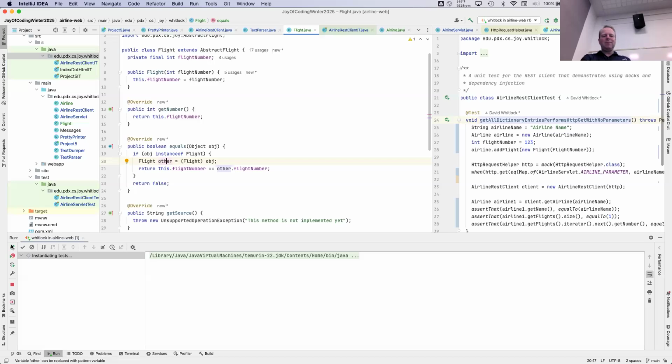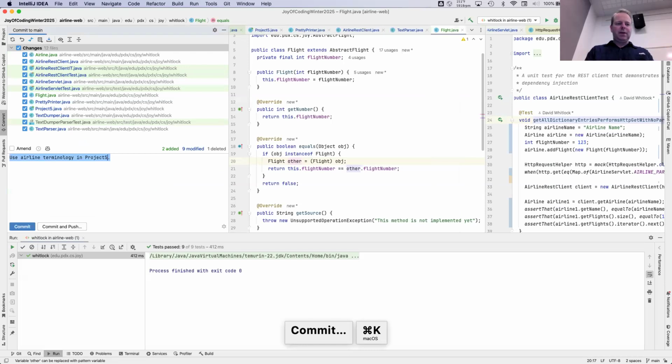So here again, I'm using my tools, whether it's my Copilot or whether it's IntelliJ, just to help me do things. Okay, wow. Oh, I did a lot of refactoring, right? I changed a lot of things, and I renamed a bunch of stuff, and I started propagating my types, my airline and my flight, all through the system. So I had to touch the text dumper and the pretty printer and all that kind of stuff. But this appears to be working. So the next thing that I want to do, I think, is, but I bet it doesn't work on the servlet side yet. But I will find that out.